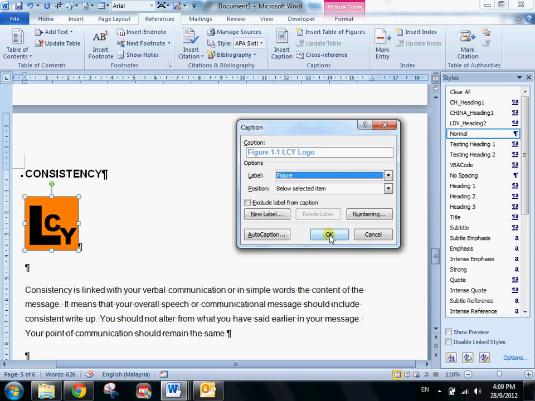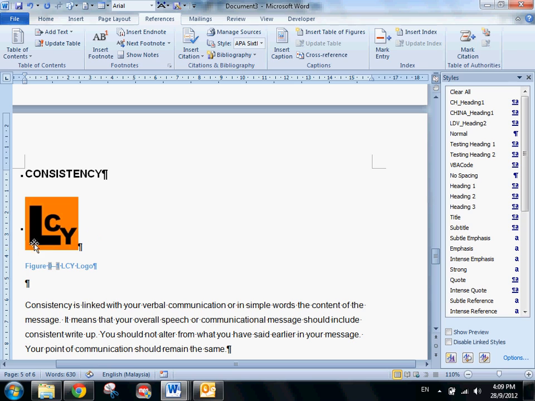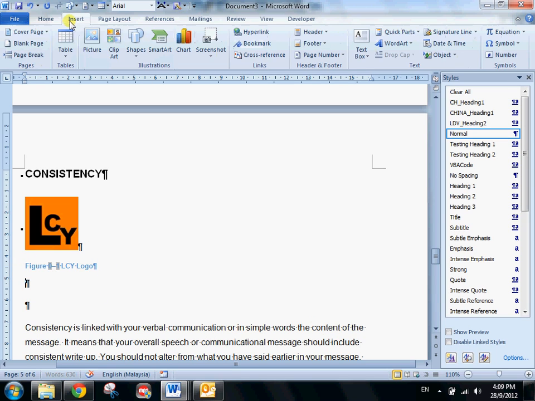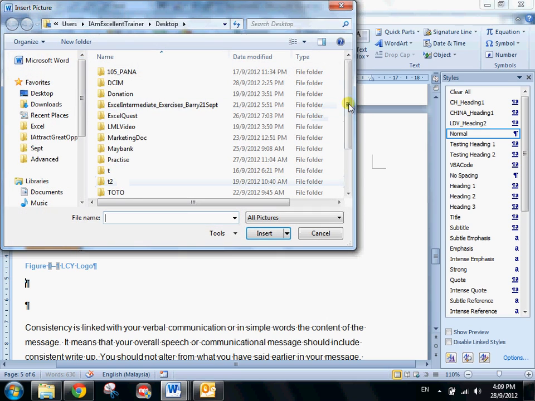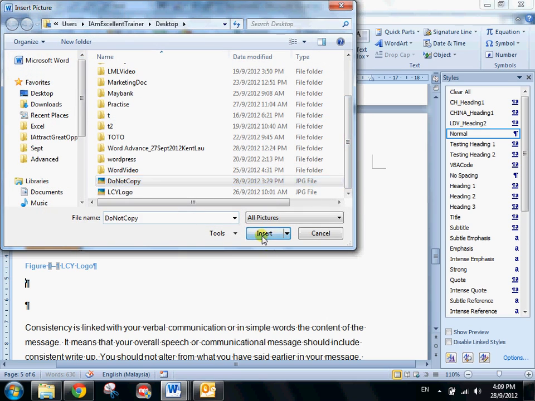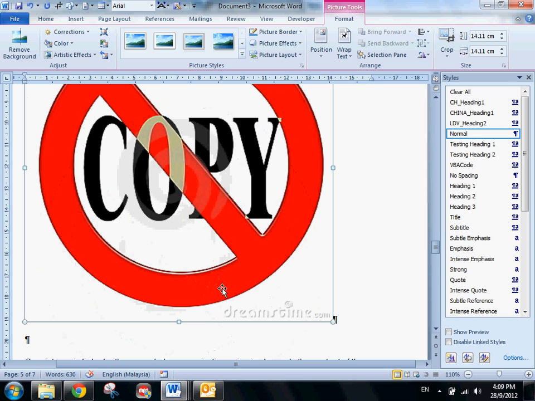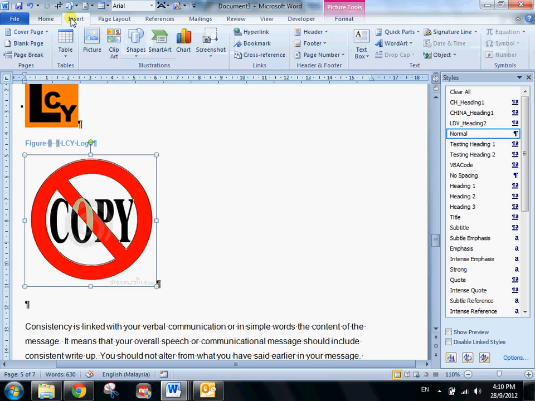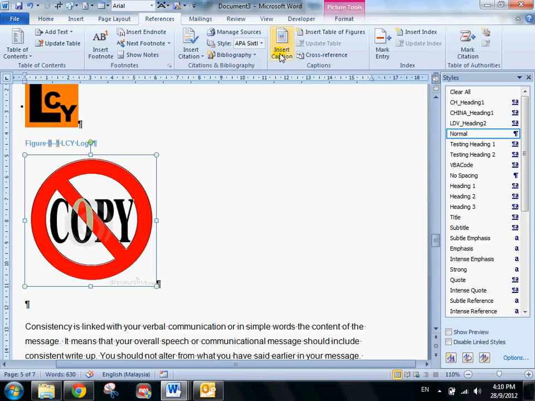Right, and click OK. So figure 0-1, figure 0 as well. Now notice here it is 0 because our headings contain no multi-listing. If you have multi-listings, then it shows the number. Okay, that's it, right? This is the table of figures.